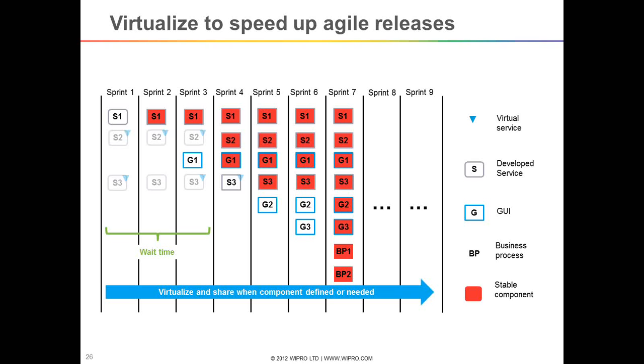Hold on for a minute. The UI is rendering again. Yeah, that's how it looks. So instead of having the S2, you can actually create the stub for the S2 in sprint 1 itself, and you can carry on the S1 testing, and then continue in sprint 3. You can have even the GUI tested with the S3 being a stub. Just because the S3 was not there until sprint 4, you had been having a waiting time on all of sprint 1, 2, and 3, and now that gets replaced.